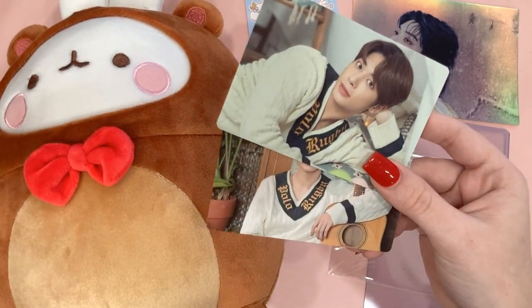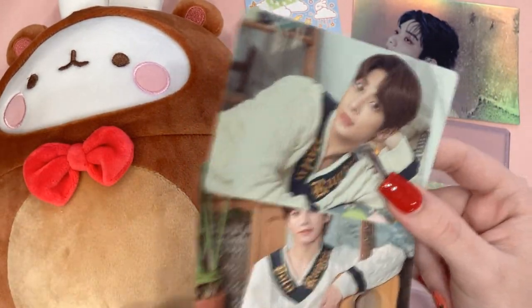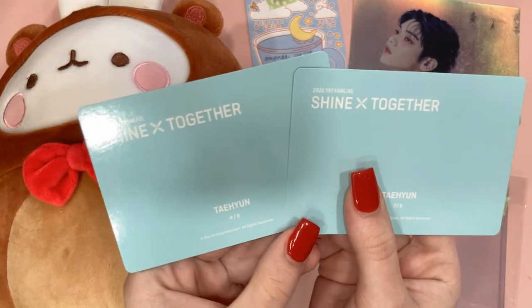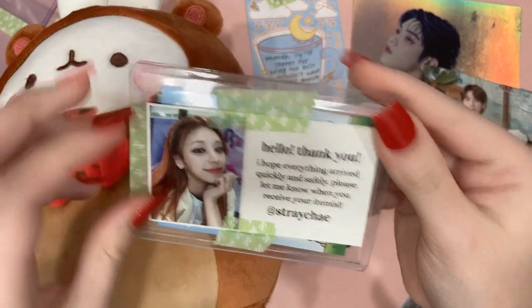Okay, sorry, I had to take a little break because there was a lot of background noise, and there still kind of is. But yeah, she also included these, and these are some fan life mini cards for Taehyun, and she just added these in, which is so sweet. So yeah, thank you so much, they're so cute. And then here we have some more photo cards, and here's her little business card, which is so cute.